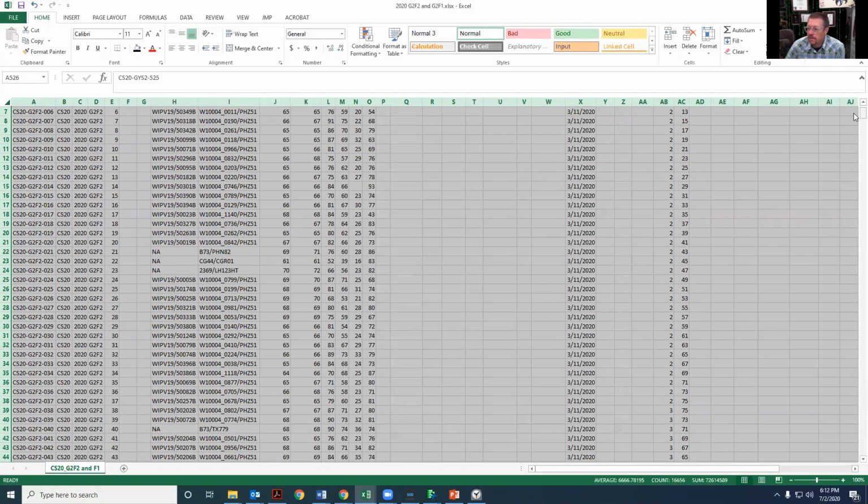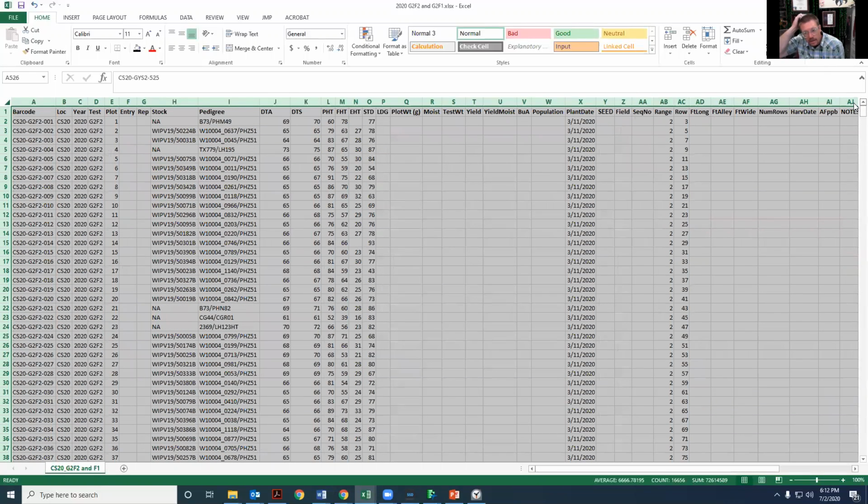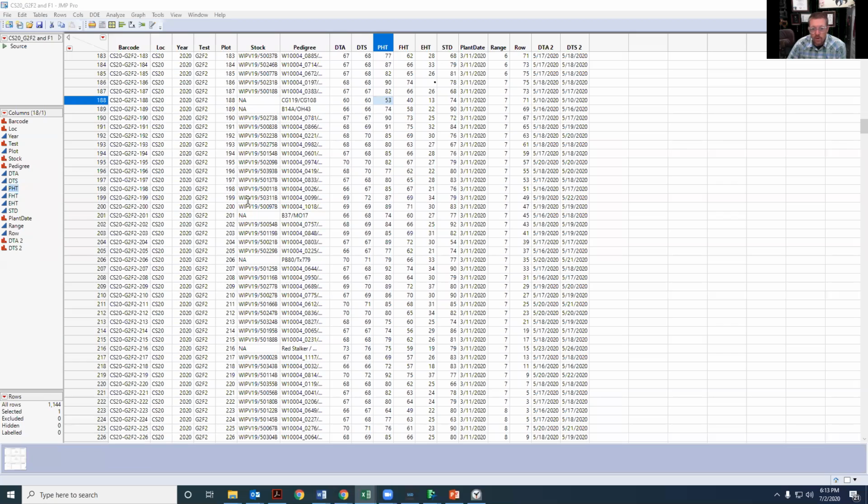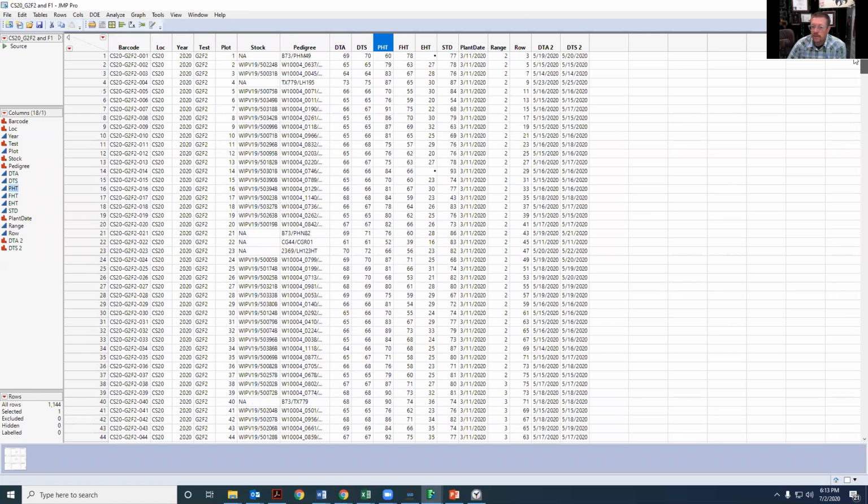That's one of the nice parts about our spreadsheets all being in the same format, so I can line them up fairly easily. And I already got rid of the outliers in JMP. So it's imported into JMP, so I already showed you how to do that. The thing I wanted to show you here is it's really nice to have the Genomes to Fields trial where there's 2 replicates of every genotype or every hybrid. So that allows us to compare replicate 1 to replicate 2 and see where there might be errors.